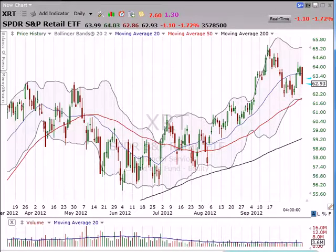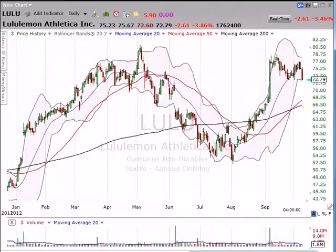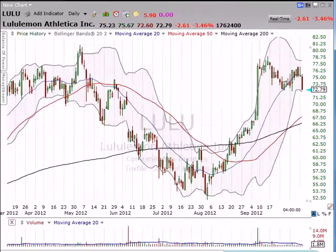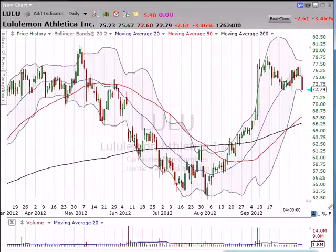Anyway, so when I see the XRT having further to go, then I look at Lululemon and I see this testing support. No way on earth I'm looking to buy this stock. So if you're long this stock, I'm just telling you, you're playing the hope strategy. It's not a method. It's never been a method. It's an emotion that has been mistaken by many for a trading methodology, and it's not. So if you happen to get any kind of a bounce off of this, great. Sell it. If you're long and you're trading that hope strategy, sell it. You can always buy it back if it turns out that you were wrong.